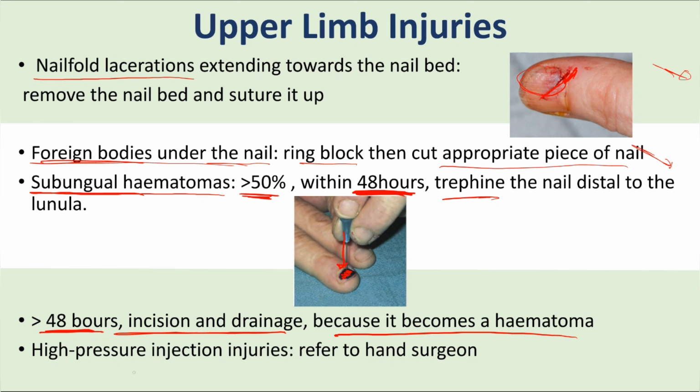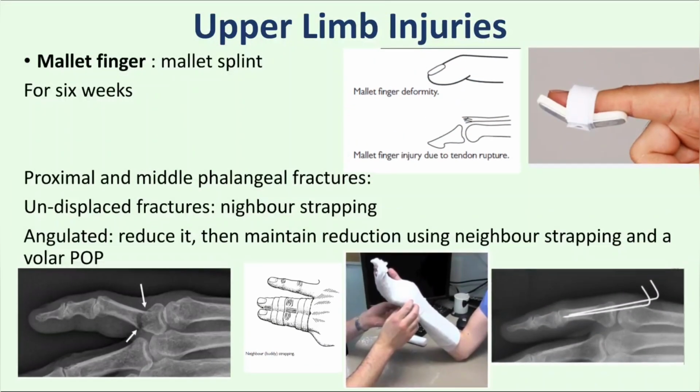We have also high pressure injuries which occur in some painting companies, painting factories or washing companies, in which the paint or the water comes at a very high pressure to the soft tissue. So if you come across such an injury, you have to give painkiller, anti-tetanus, antibiotic, and send the patient to the hand surgeon or to the plastic.